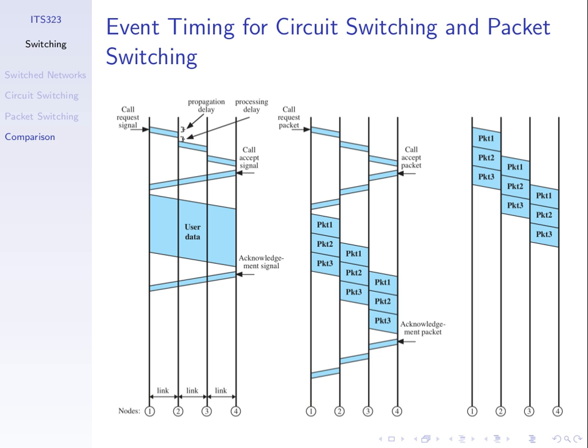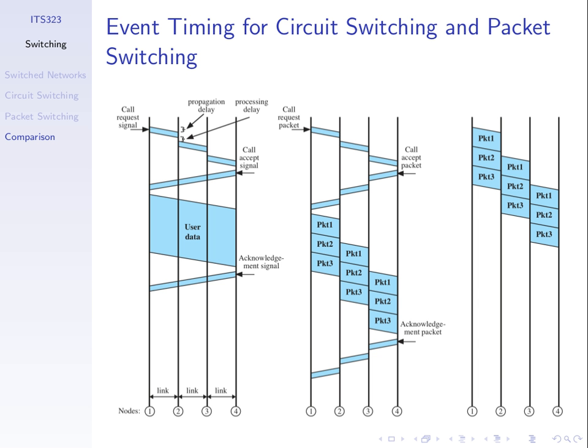But with the other two approaches, we need to first set up the connection. So let's say I open my application and I press start to start sending the data at this time. If we're using circuit switching, we need to send some special message to request to set up the connection. Here it's called a call request signal. A response needs to come back saying it's okay, and then we transmit the data. The data is received at this time. So the delay from when I press start on my application until node 4 has received all of the data is from here to here.